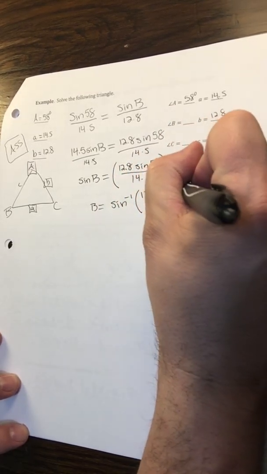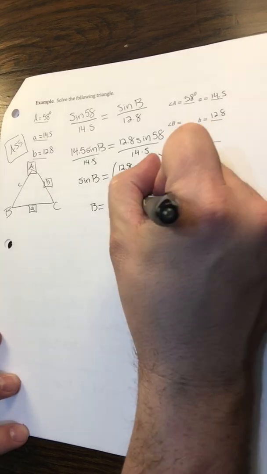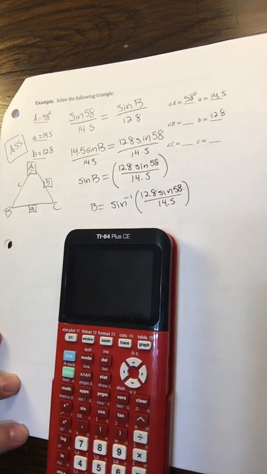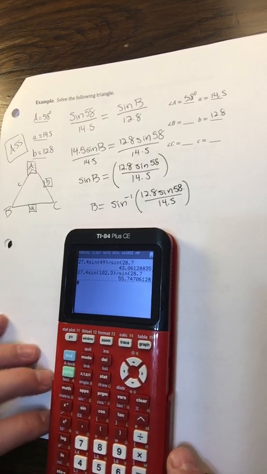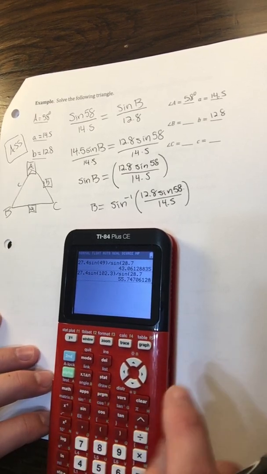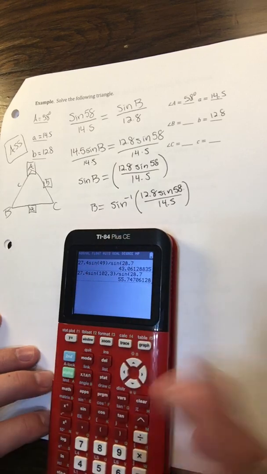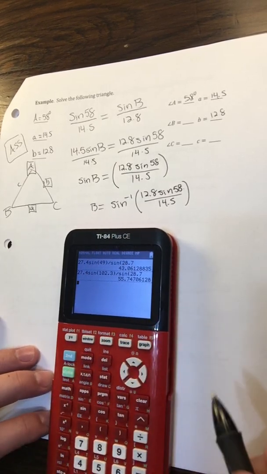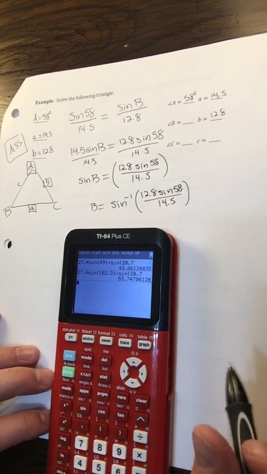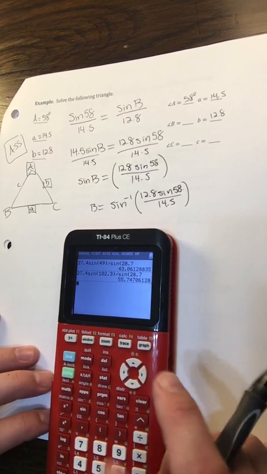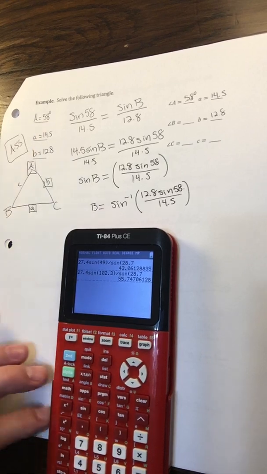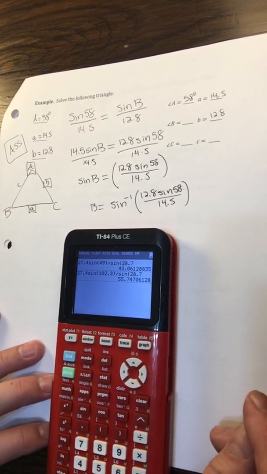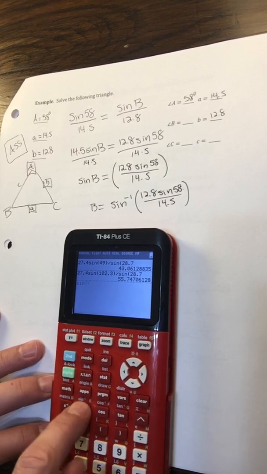Now, if you're afraid of putting all this in the calculator, you can turn it into a decimal first if you really want to. But if you're a brave pre-calculus student, here we go. By the way, all of this is in degrees, so I should have said this before. Make sure you're in degree mode. It's a little late to tell you that now, in case you're frustrated with why your calculator was giving you the wrong answers. We're going to do all of this stuff in degrees. There will be no radians for this. So I already told you it was going to be easier this chapter.